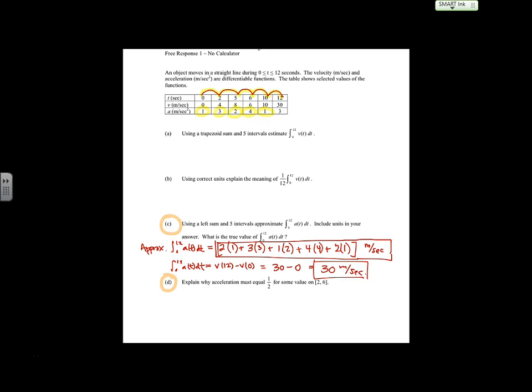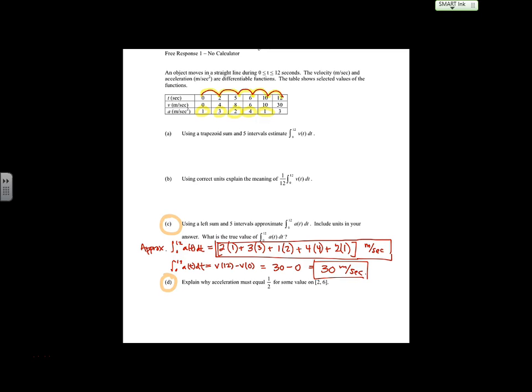Okay, IVT says, look at acceleration. Can you tell? Is there a number below a half and above a half? Can you tell from just the values that it's going to have to hit a half? Well, from 1 to 3, well, no. A half isn't guaranteed. There's no number lower than a half, so I can't tell that it's going to have to pass through 1/2.